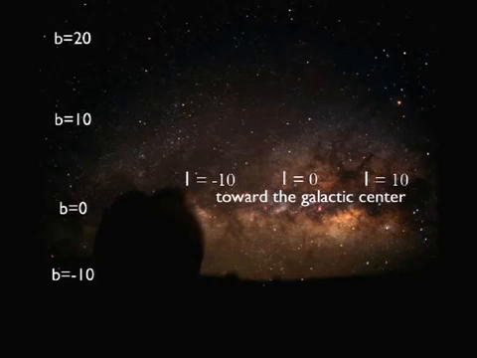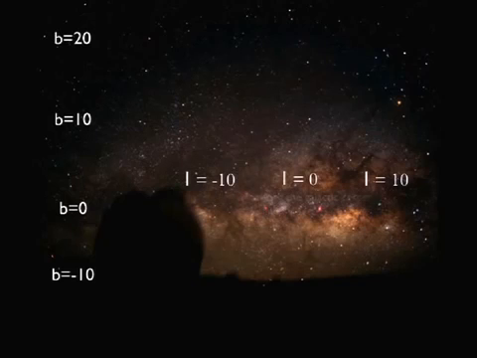This isn't how it looks everywhere. For those of you who have seen the Milky Way, most places you're going to go, it kind of arcs overhead. But in this picture, it's flat, and we can see that L of 0 is directly at the galactic center where this black hole lives. And then we have these angles in L as we go around the disk, and then these angles in B as we point off the disk. So galactic coordinates are nice because they don't change with where the sun is or where the moon is or where the Earth is. It's all fixed to the galactic center. So yes, on this 225 million year period, we'll need to rethink galactic coordinates, but not in our lifetime. And then for some reason there are a lot of slides on this.